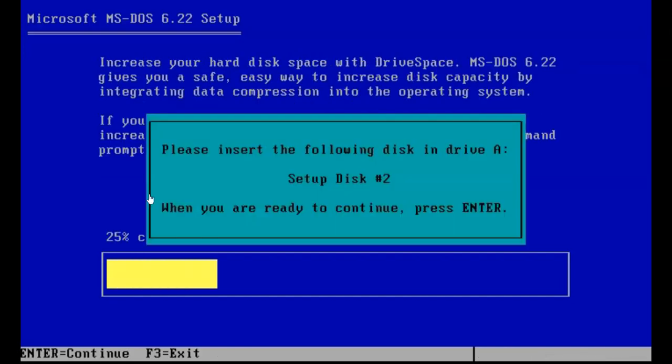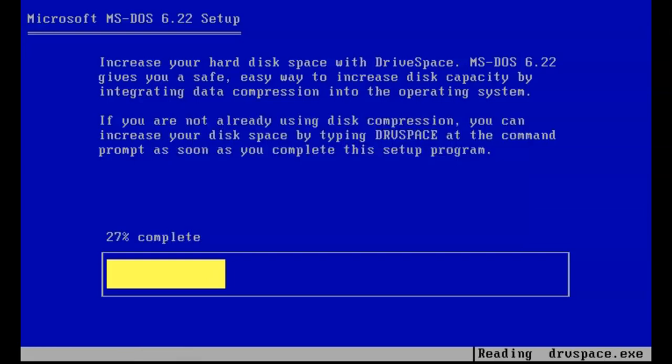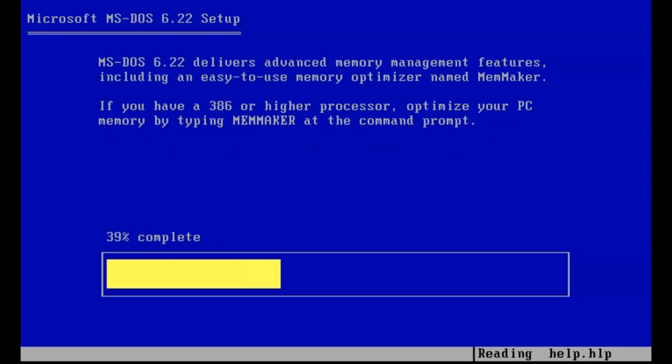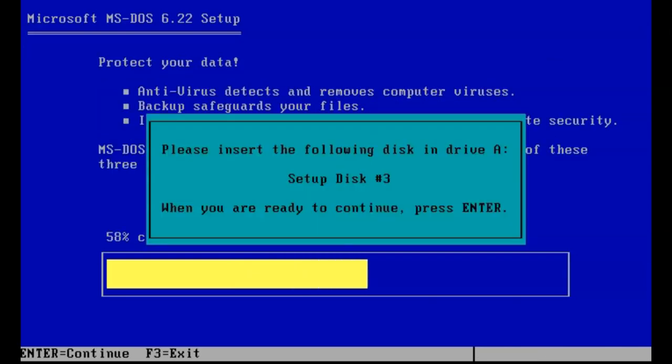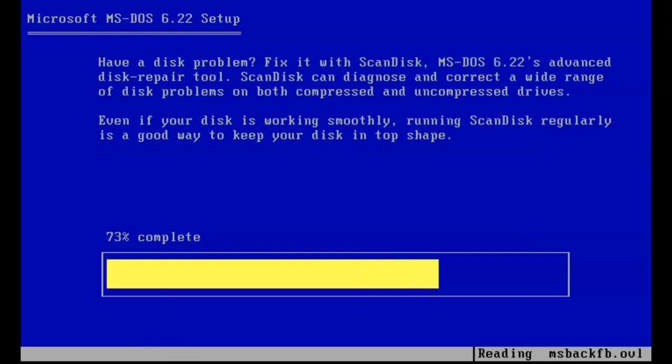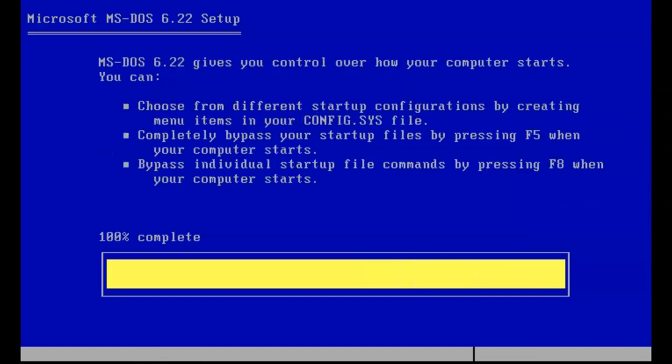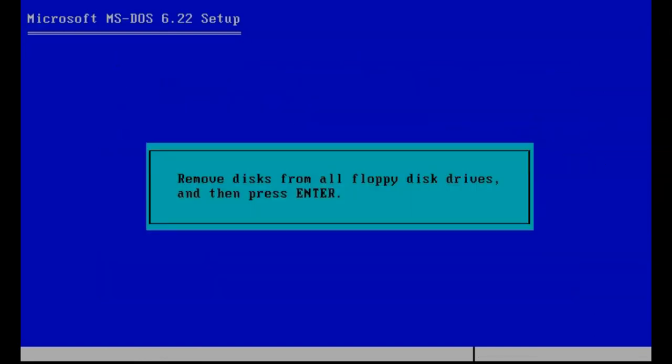So now we have to insert disk 2. It has entered. Now it wants disk 3. And there we go, it's done.